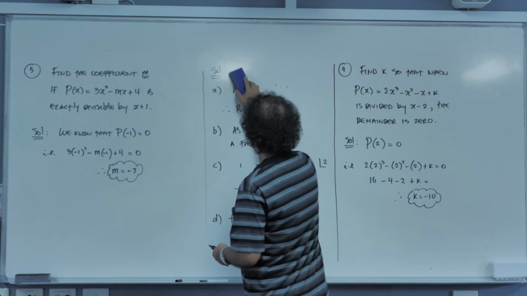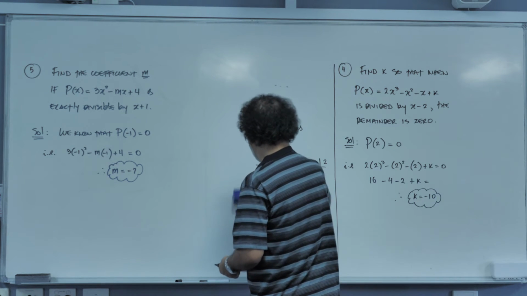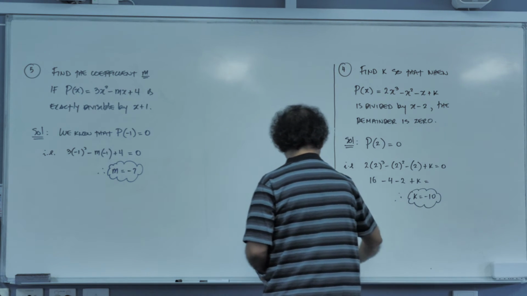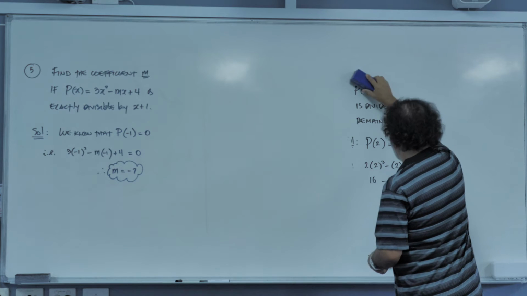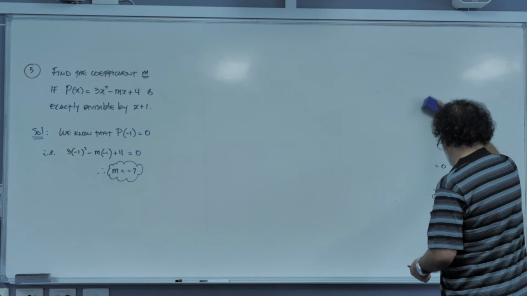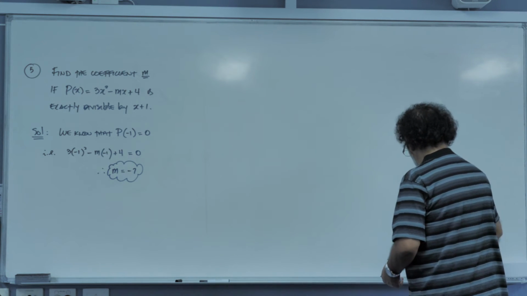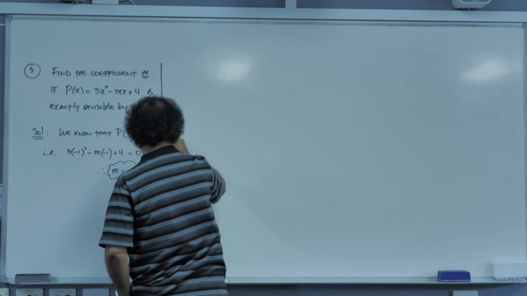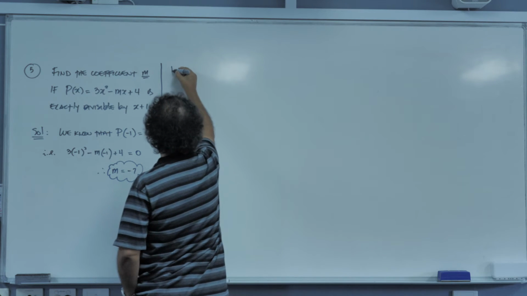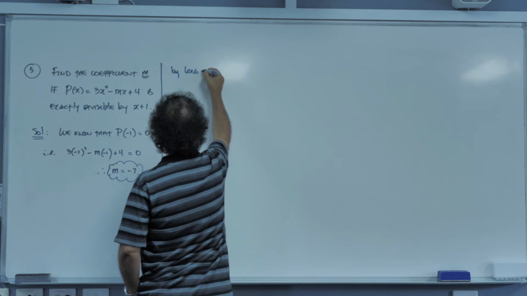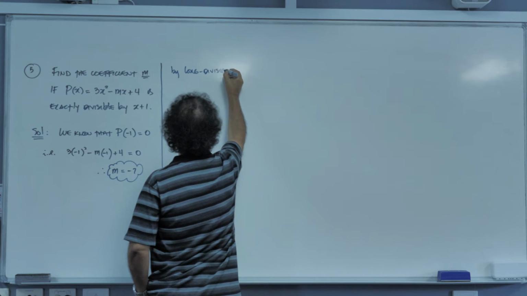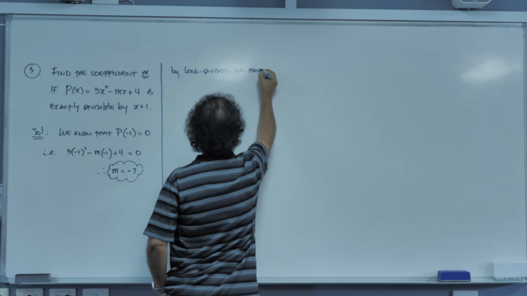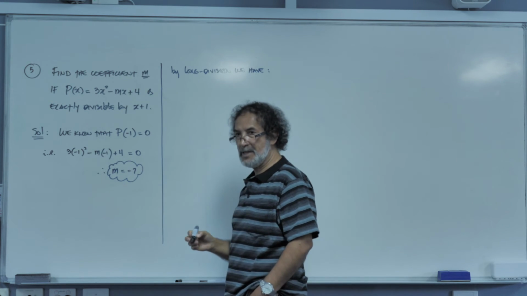Okay, now we're going to actually do the long division. Okay, because sometimes you have to do so in a question like that. So make sure that when you see a question like this, you do it in that way. All right. We're going to say by long division, we have, okay, let's do the long division.